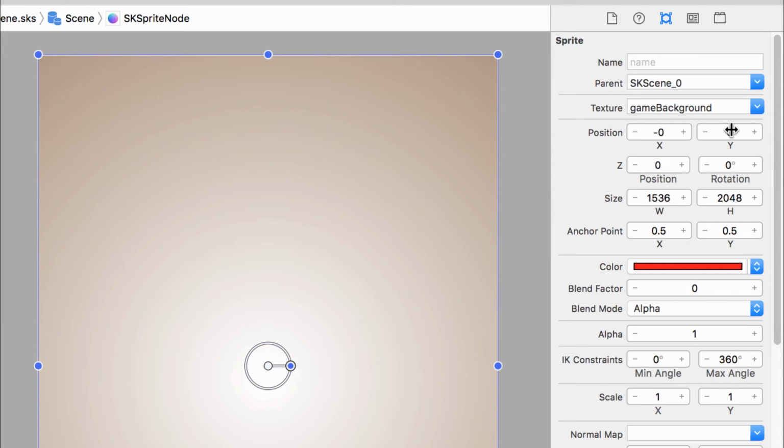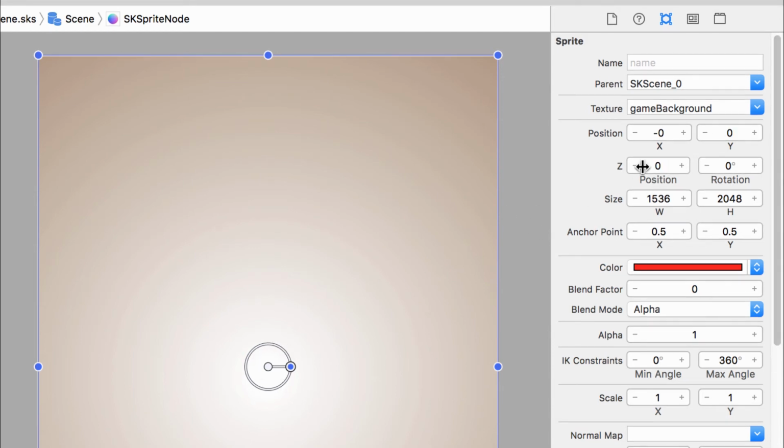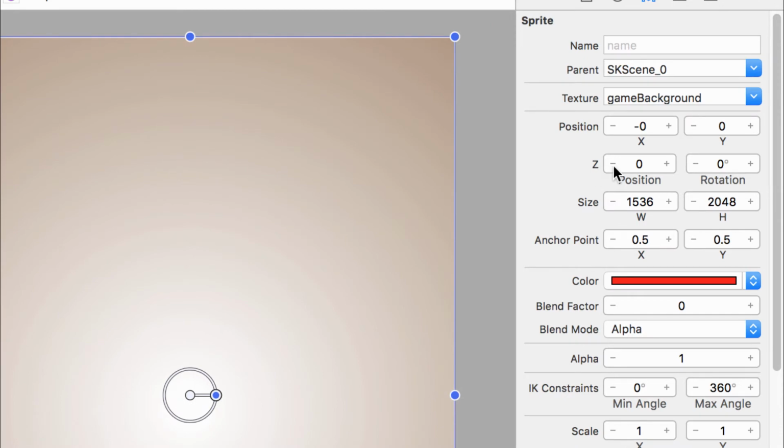So that's why the position is 0, 0, the center of the scene. Now the one that we do have to change for our background is to remember to change our Z position to be -1. Just like when we set up our background in our game scene way back in part 1, we set the Z position to be -1 for a background because this is all to do with the layers. Every object defaults to have a starting Z position of 0, and by setting the background's Z position to be -1, we are guaranteeing the background is always behind all other objects.